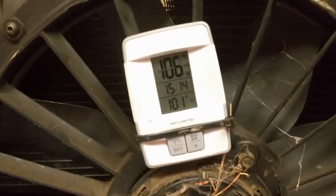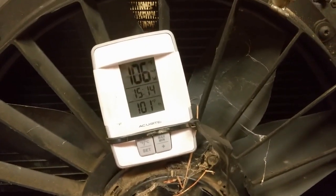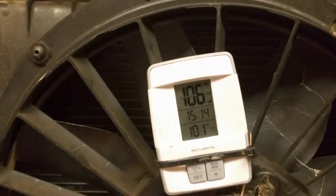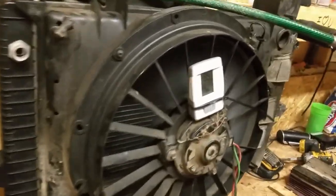Big difference. Anyway, it's about 1:14 in the afternoon. I don't know why that clock's off, but this is gonna be the first time I turn it on today, and let's see how long it takes to cool the shed down. All right, guys, here's the 20-minute mark.